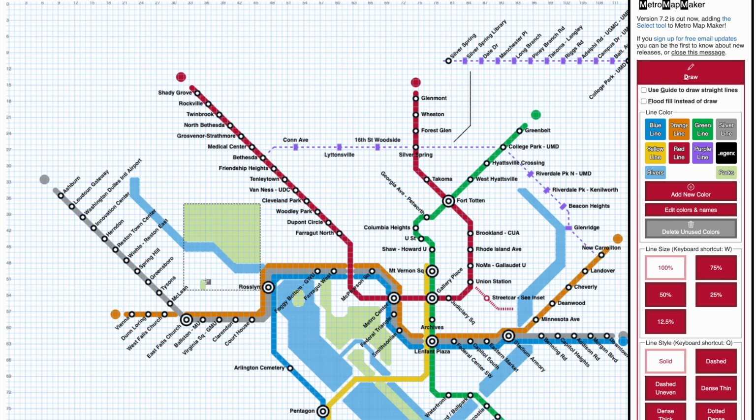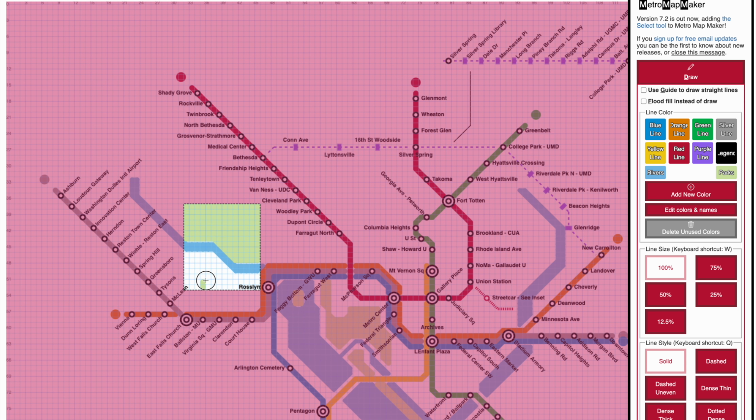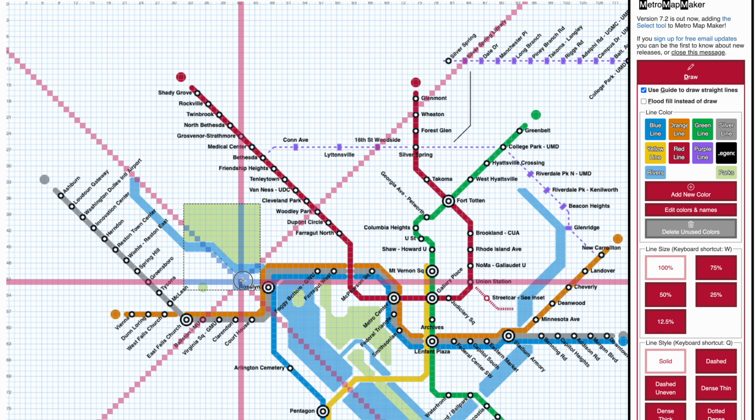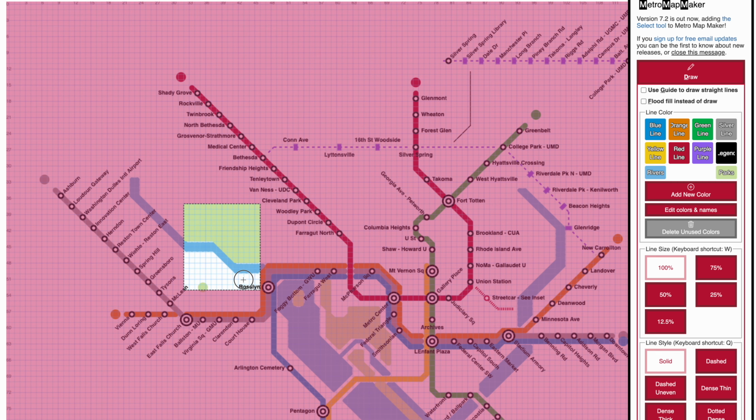If you have the straight line guide off, you're still limited to drawing and erasing within the selection, but to make it really obvious, I made the whole map, except for your selection, tint red here. And I did that because I thought it would be more obvious. Without this red tinting, there wouldn't be any visual cue, like the guide, for instance, that, oh, hey, you can't draw here because there's a selection active. And so I thought that would be really frustrating. Hey, why isn't my line drawing the way I want it to? Why can't I erase where I want it to? Oh, right, that's because there's a selection active.